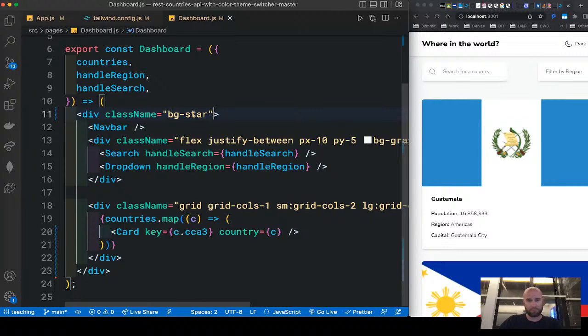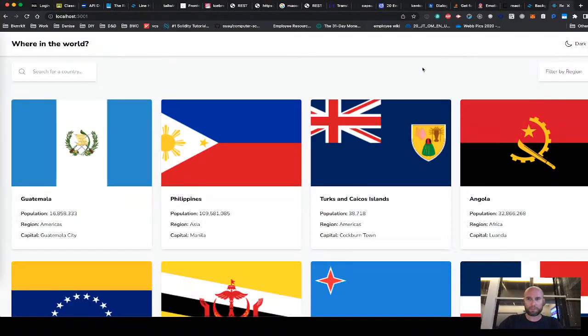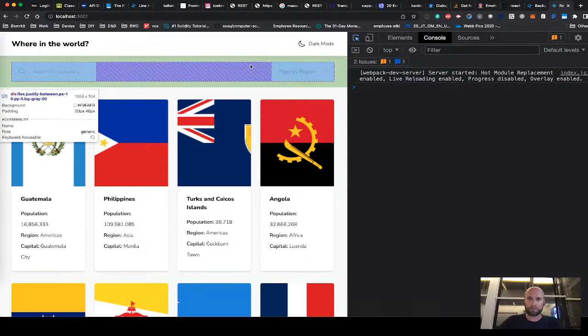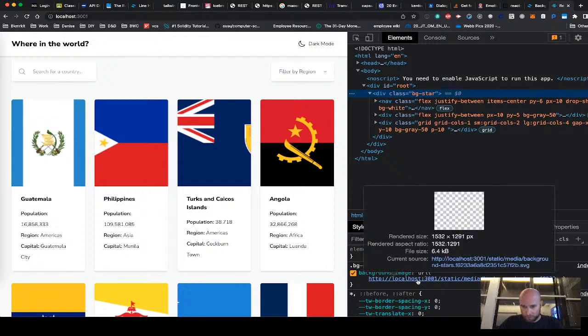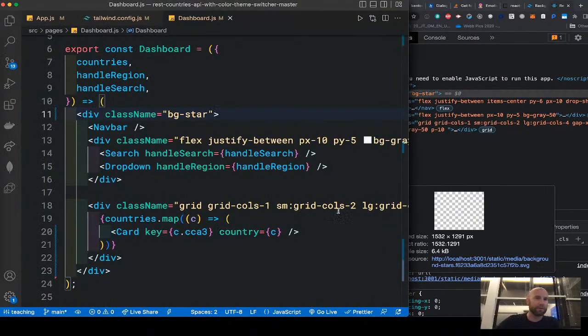Okay. Claims that it worked. So let's look. Background star. It shows that there is a background something. Static media background stars dot number dot svg. So let's try.